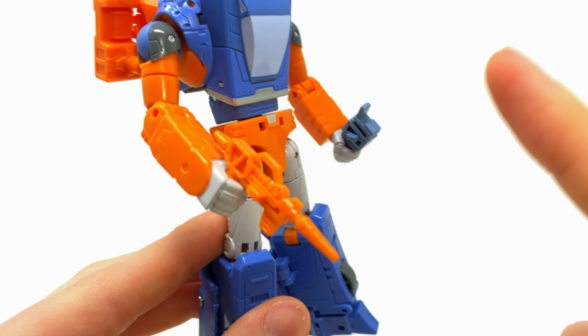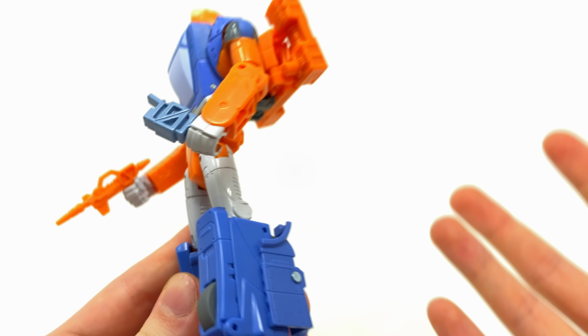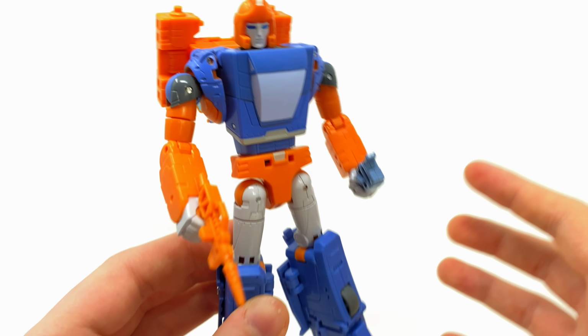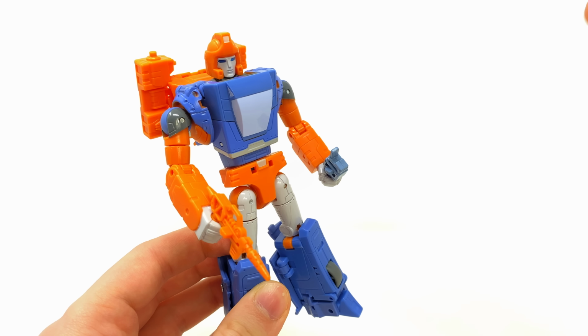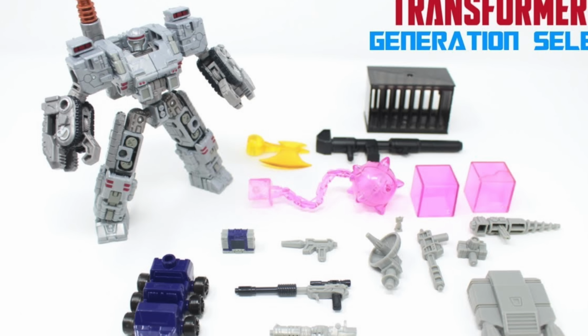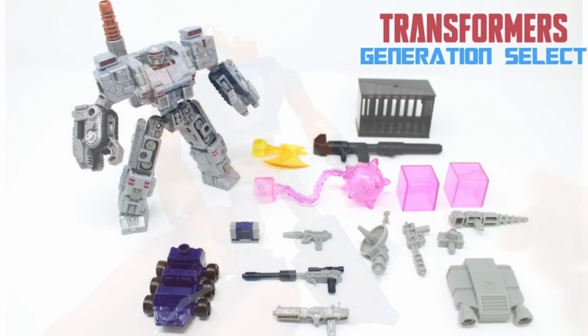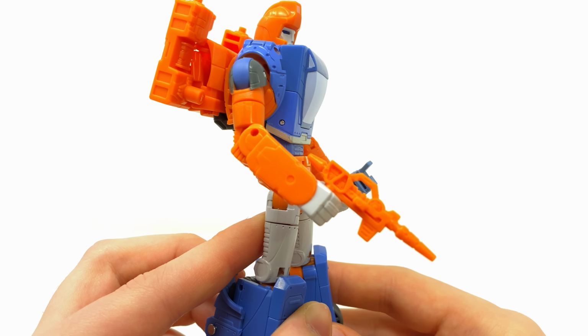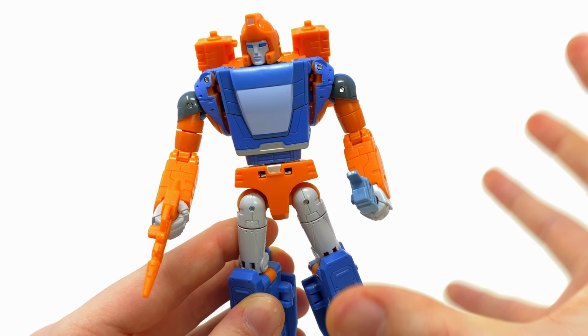And they've still packaged the same gun that we saw with Cup and the Energon dispenser. Now, why this is, I have no idea. I imagine it's just on the mold at this point, but I would have much rather had seen these two weapons gone, and instead they've given us an Energon cube, much like what was shown on the front of the box. They could have easily taken the Energon cube from, say, the Centurion drone pack that was released in 2020, and I think collectors would have much preferred that. And another thing which is worth bearing in mind is there are a few QC issues with this figure.